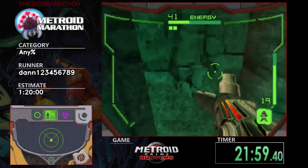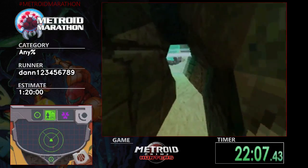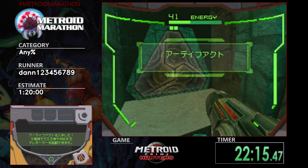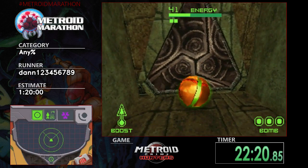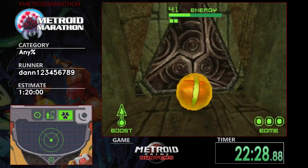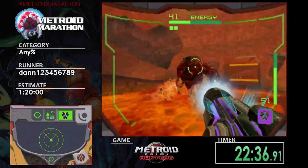So you want to do that clip typically with Magmal, but it's faster to actually go through there using a charged missile instead. And he got it. It doesn't matter as much in all items, but in any percent, it takes a lot more time to use just the missile. So the missile is way harder to clip with than Magmal. Magmal has a bigger hitbox in general. So that was really nice there, actually. It saves a lot of time because you have to go back to where that was to get the artifact and come back here. Because you get Magmal right here, which is the next power you get from defeating this boss right here.